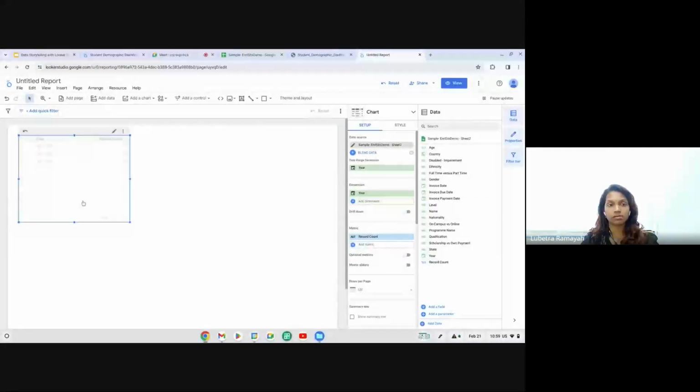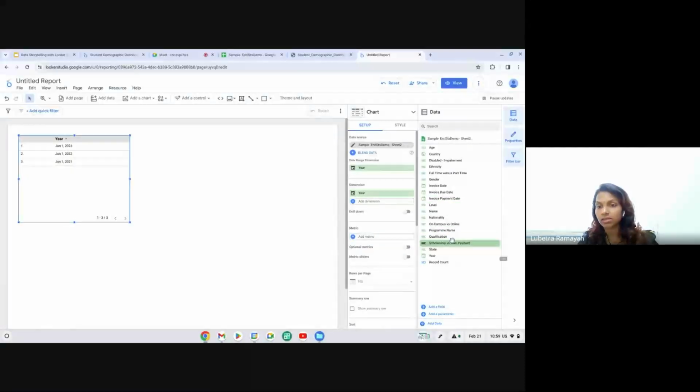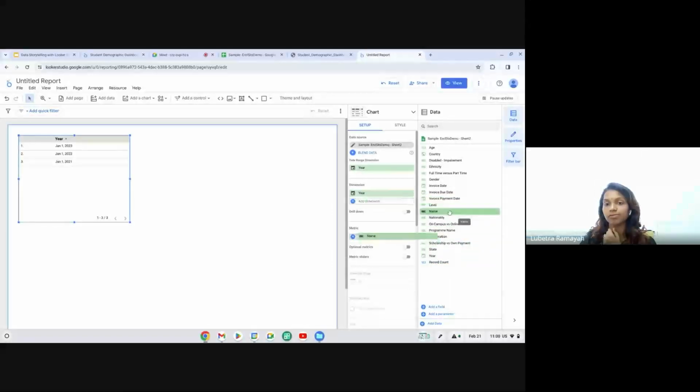Alright, so we have 2021, 2022, 2023. And then we want to look at enrollment. Enrollment is we want to see the students. So for students, we have the name of student.